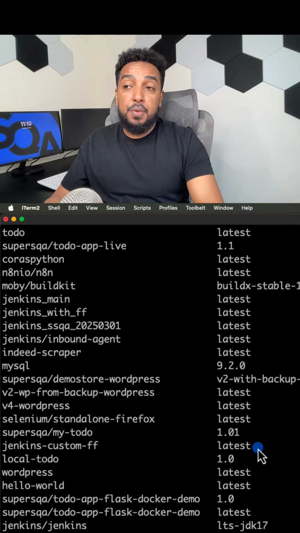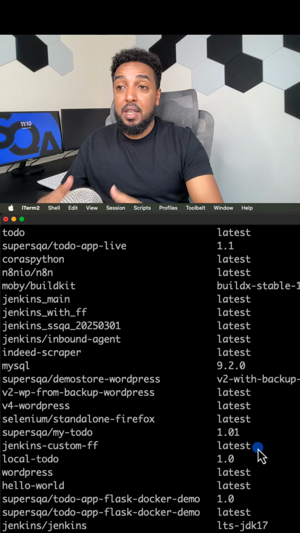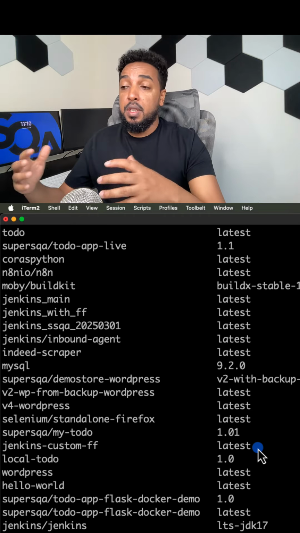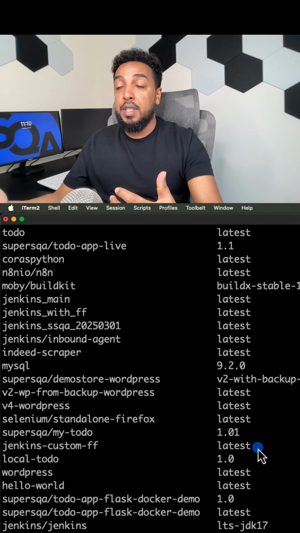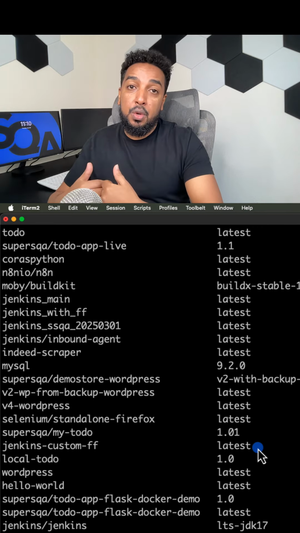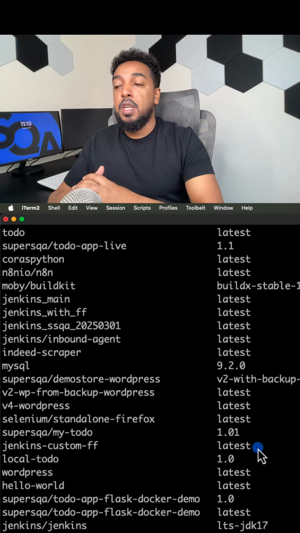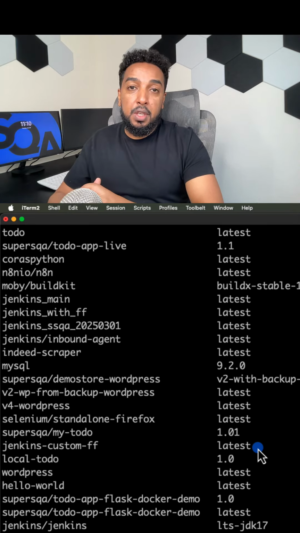My name is Armas Kunfu. I'm a senior software engineer in test. I focus on QA automation and testing, and Docker is a big part of that because as testers, we work with CI/CD pipelines, and it is really important to know how Docker works. So right now, I'm creating content focused around Docker, just teaching beginners how to use this tool.